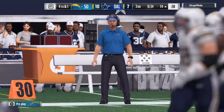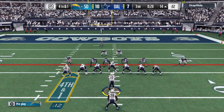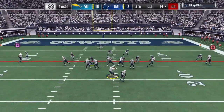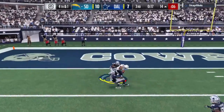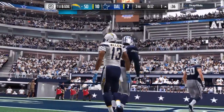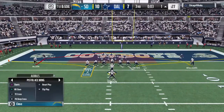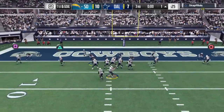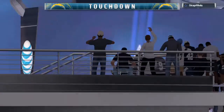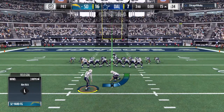No signs of the field goal unit — they're going for it on fourth down. They'll come out in the pistol. Rivers to throw for it on fourth — and Allen's got it! He didn't get the touchdown, but he did get the first down as he's tackled at the one. The feel I get is they felt like three points was just not going to be enough after getting this deep into their territory. It didn't even look like they hesitated — they knew they wanted to go for it. And this is hauled in by Williams for a Charger touchdown. Tyrell Williams, a one-yard touchdown reception, and the Chargers find a way to stretch their lead.